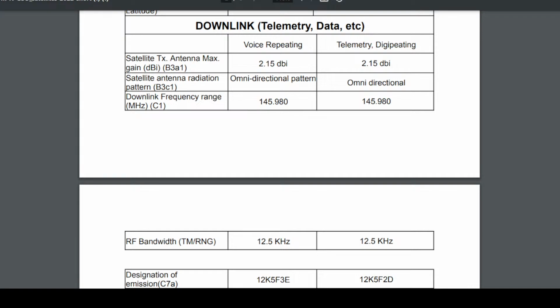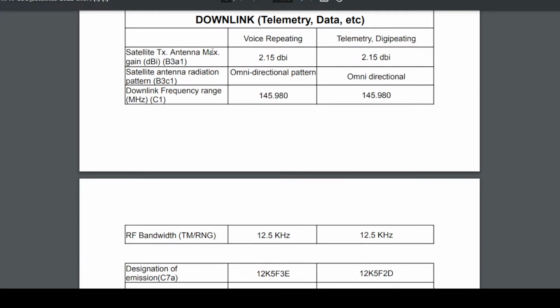Then downlink is basically the satellite transmitting data. Basically, the satellite has received some message from the Earth station and now it's transmitting down its own version of the reception. So the satellite antenna is gaining 2.15 dB. This is taken into consideration through the satellite's antenna which was present. It has a generic gain of 2 to 3 dBi, the Nagoya 770S. The antenna radiation pattern is omnidirectional. Frequency range was 145 and 145.